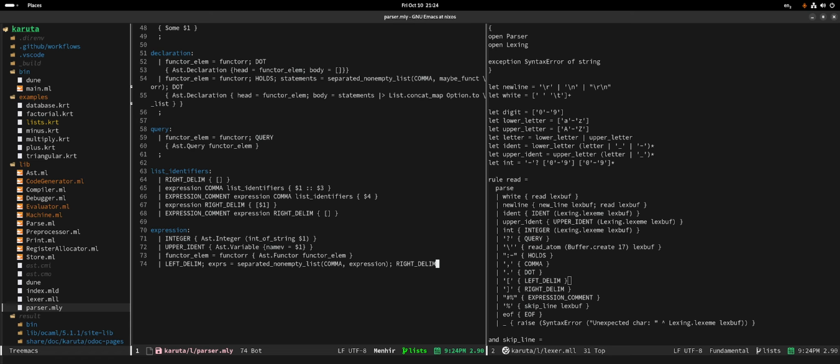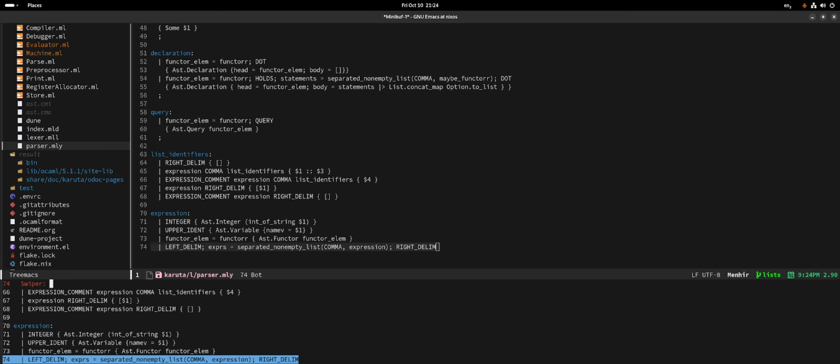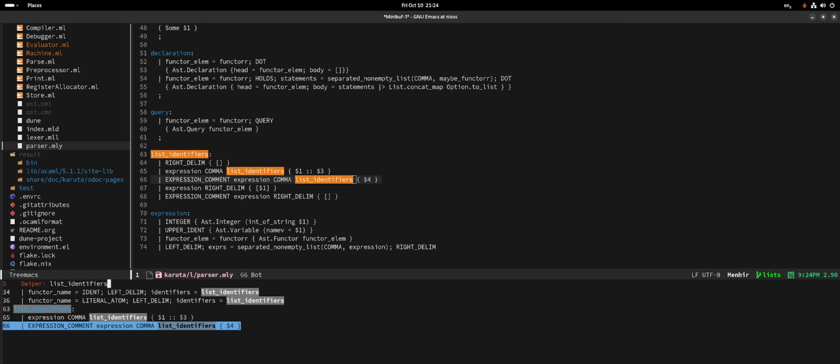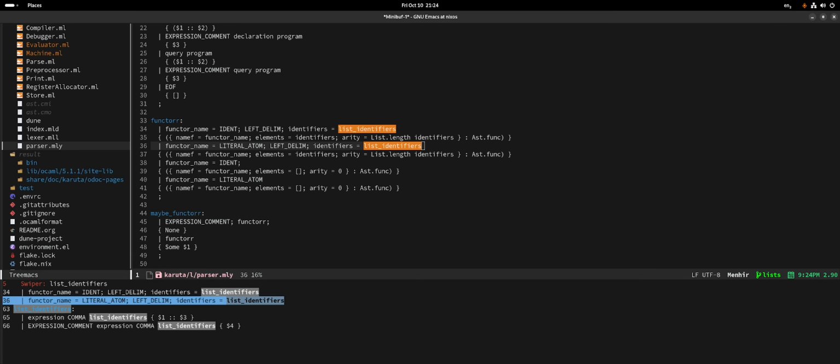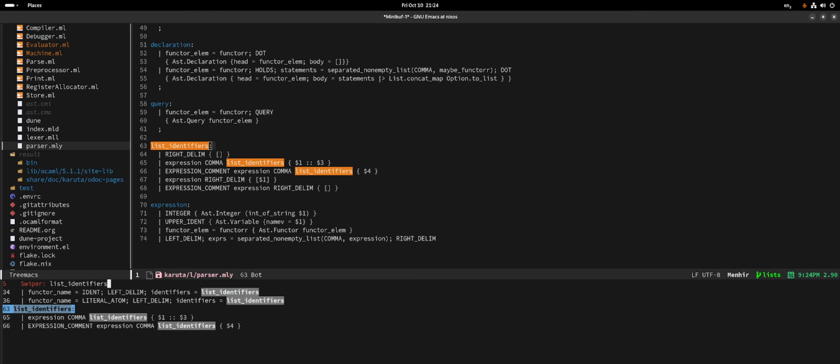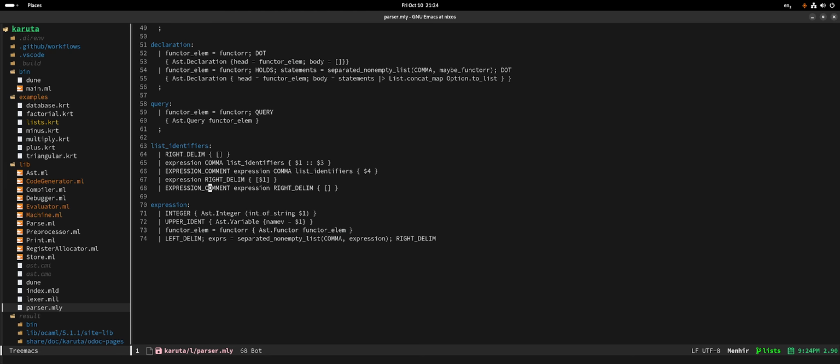That could work, but can't you just reuse the list identifiers here? Can I just reuse the list identifiers? Where is list identifiers being used? I'm using this only for functors. Do you want to use them in here? That's what you're saying. Yeah.